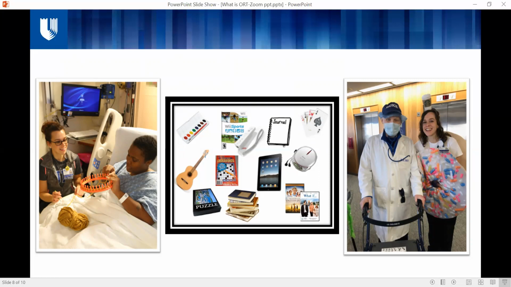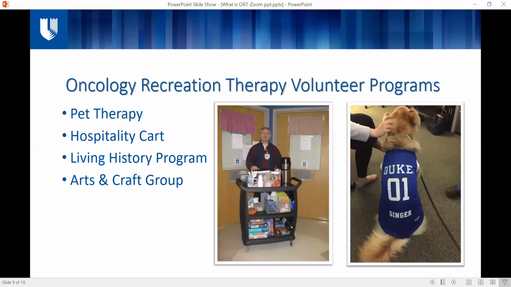So maybe you're renting a movie to watch on the TV in your room, or a journal, or a guitar, keyboard, word searches, deck of cards. And we have a lot of resources that patients are able to utilize independently and with their family when their family comes to visit, to help structure their time and improve that quality of life during hospitalization.